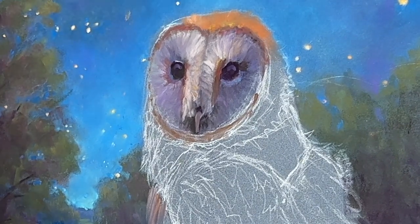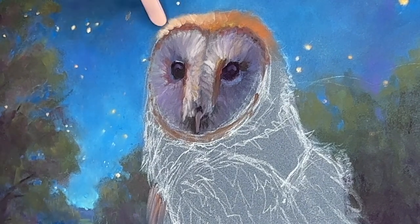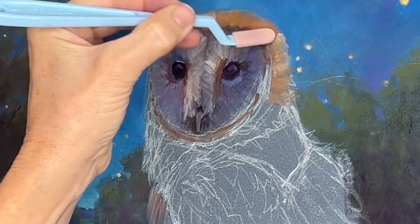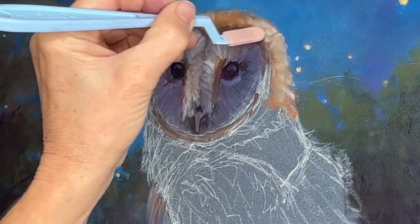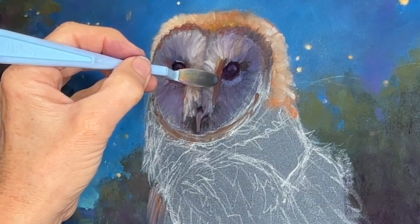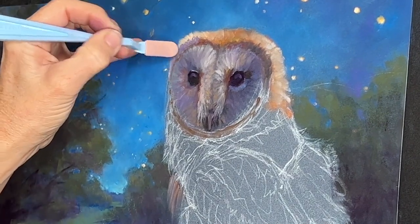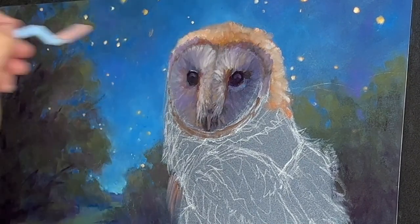Now here's where I'm using that applicator I mentioned with the rounded tip, and it was great for his feathers on top of his head, and you can see, once again, working dark to light. Now, I did have a feeling of some backlighting, meaning the light's behind him, so that's why some of the outer feathers, almost like the halo around him, are going to be lighter. But you can see right here how, because I laid down the darker orange first, and then I gradually layer the other colors on top, it really gives that illusion of feathers. I added a little purple halo around the face as well, that little heart area, to frame it out.